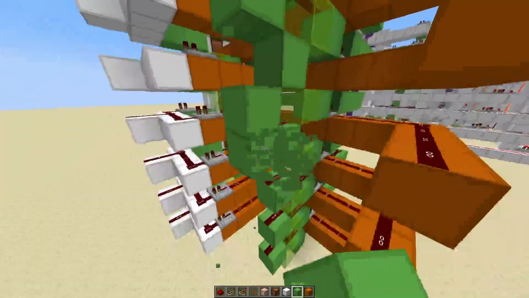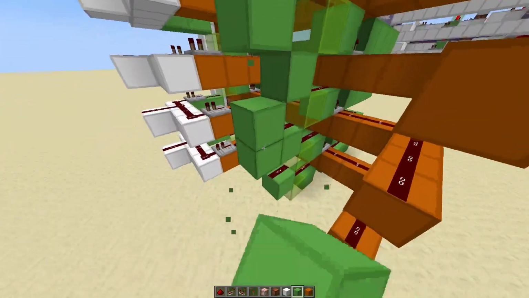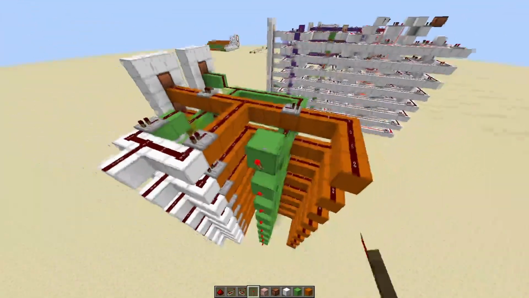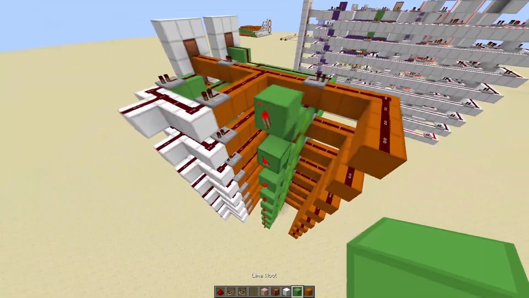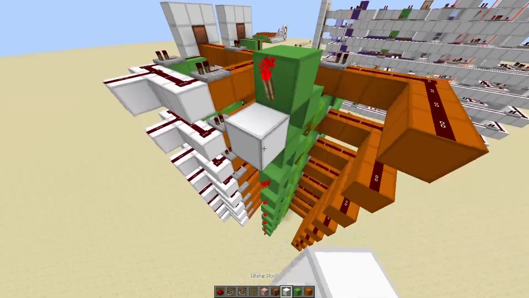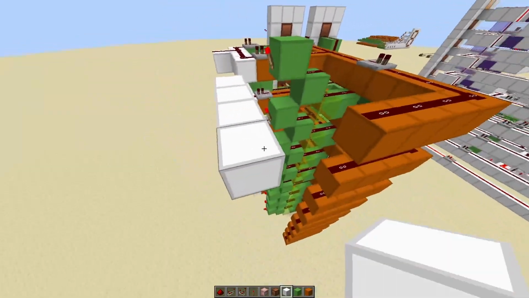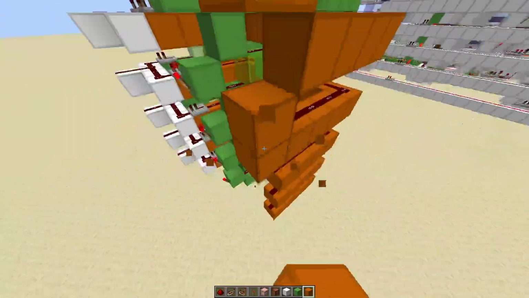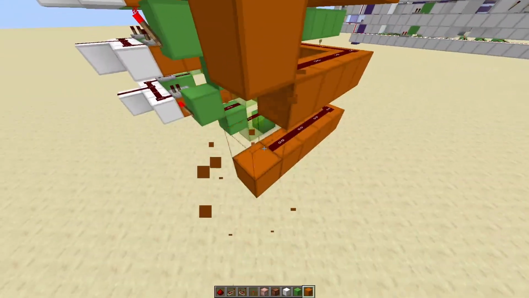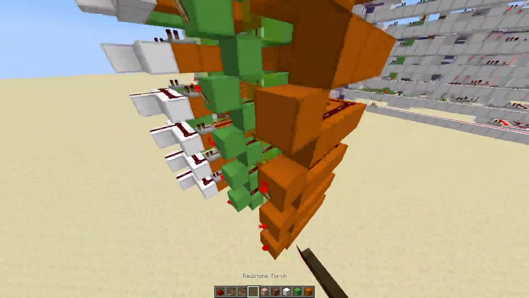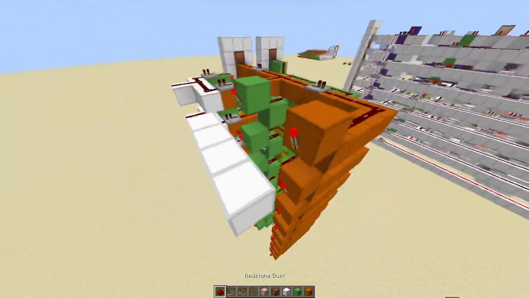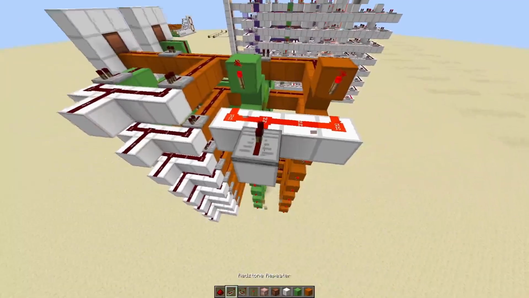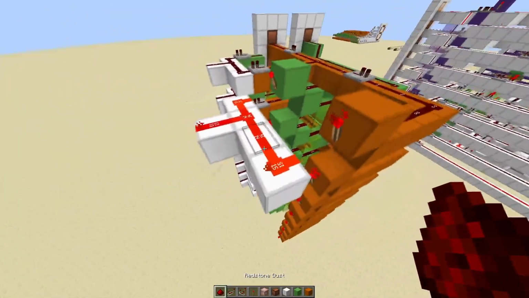Like this. And then knot them. And then OR them together. Which would be like this. I feel like that works. It's not a super elegant solution. It's also a bit slow. But it does work, I think. And then we can just OR them together and have an output. Like that.